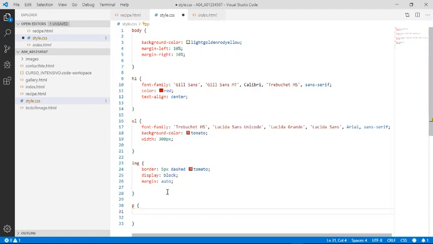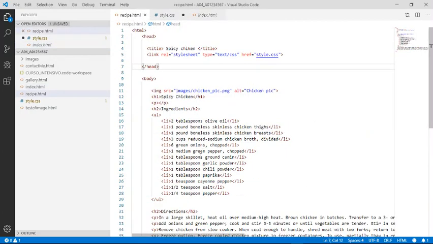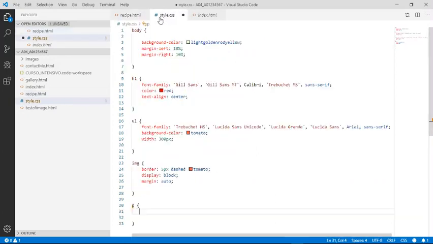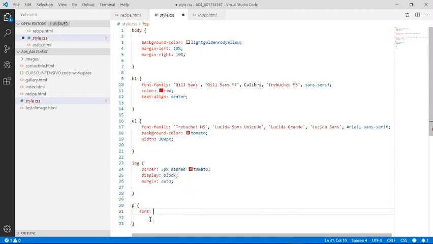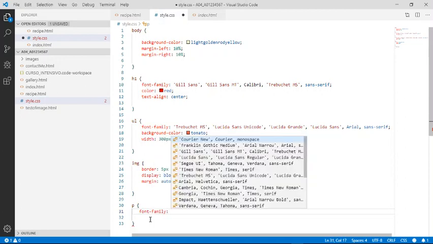Let's finish making some changes to the paragraphs. We have many paragraphs in the directions of the recipe here. So if I wanted to change, for example, again, the font family, let me use font family there, the same as we used with the list, that is trebuchet.